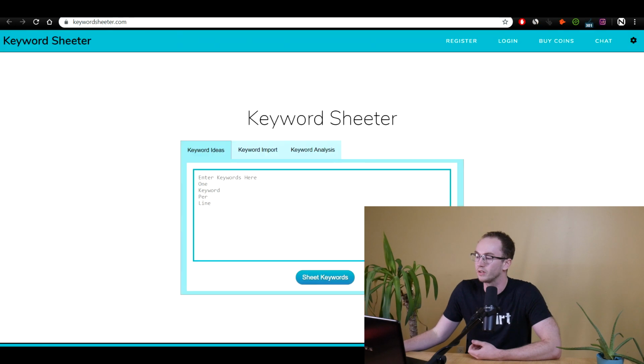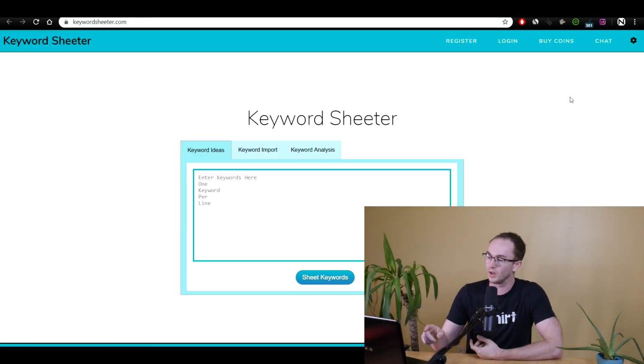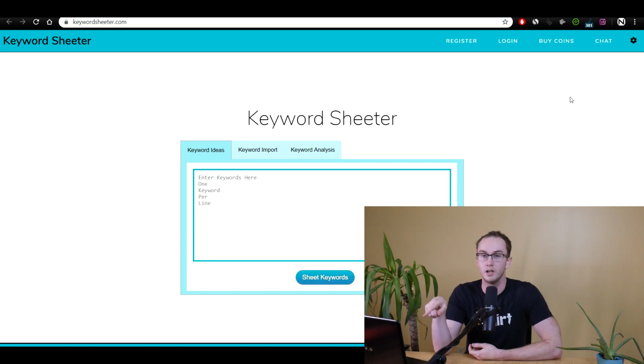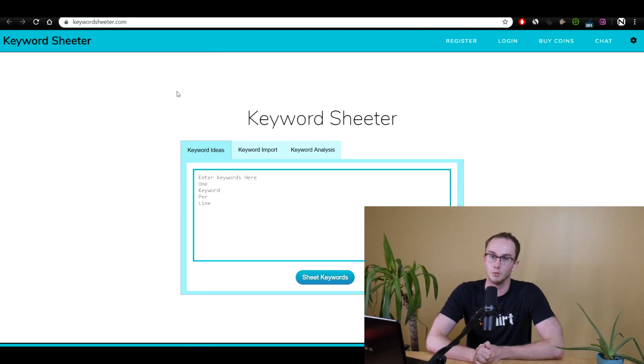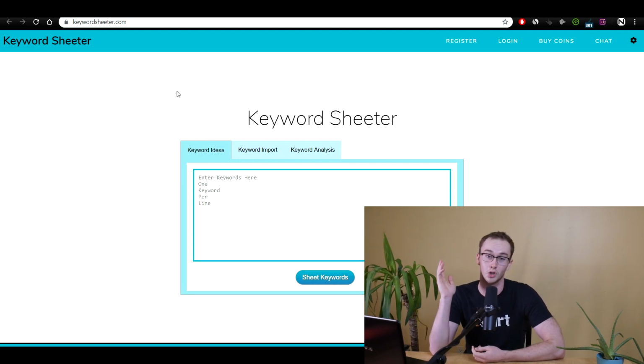So moving along, the next one is Keyword Cheater. Now, it used to be known with an I instead of the E's, but it got purchased by this company, which we'll dig into more, Keywords Everywhere, and now they renamed it to Keyword Cheater to be a little bit more PG, which, hey, yeah, it's fine. Let's just say there used to be a toilet, and you used to hit flush, and it was a little bit more cheeky and kind of funny, but I can understand why they went with this now instead.